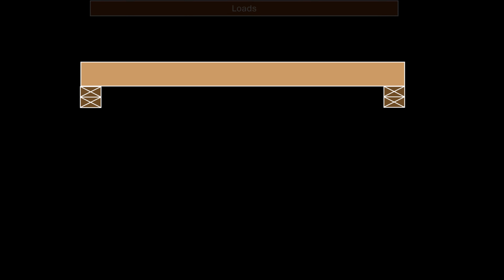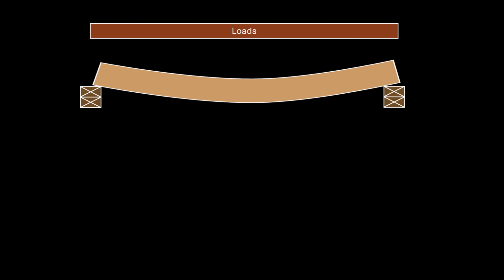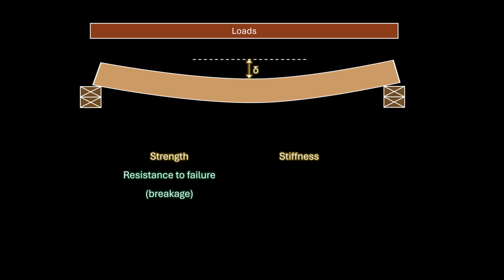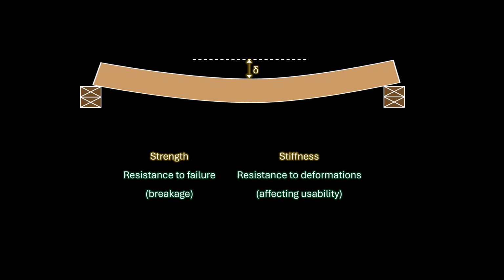In structural engineering, deflection refers to the displacement resulting from the deformation of a structural member under applied loads. For beams, this displacement occurs perpendicular to the longitudinal axis and is typically measured as the vertical deviation from the unloaded position. While strength ensures a beam can resist breakage-type failure, deflection is governed by the stiffness of a member, which refers to its resistance to deformation and determines its usability, comfort, and compatibility with non-structural elements.